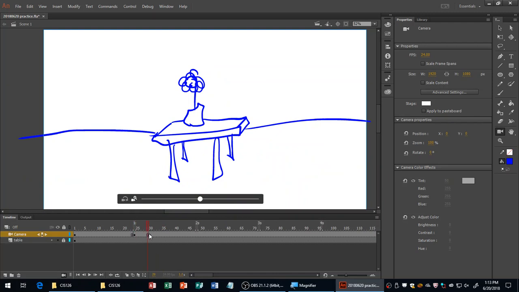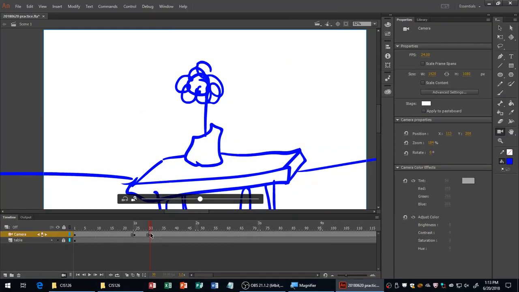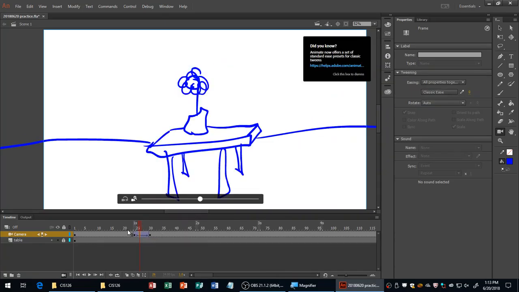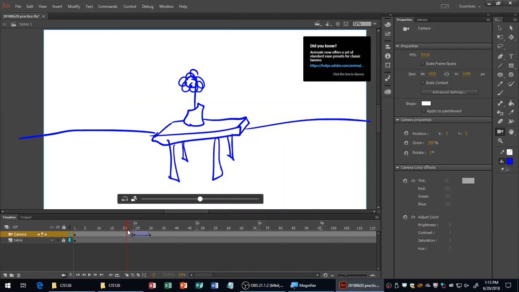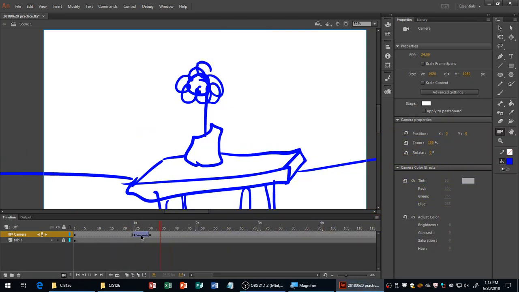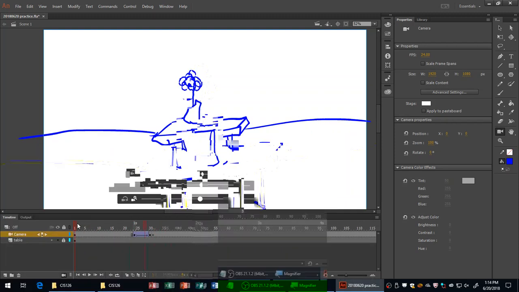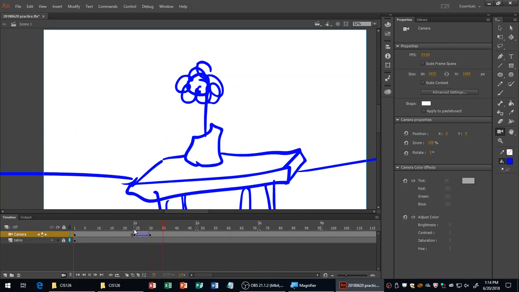Instead, if you want animation, well, in between those two keyframes, you can right-click and insert a classic tween. So then it shows here there's going to be an animation from here to here. And that's going to be like this. So at the beginning, there's a 1 second pause. Then it zooms in, kind of a little fast, but smooth. Let's say I want to pause here also approximately half a second to see that we kind of zoomed in.